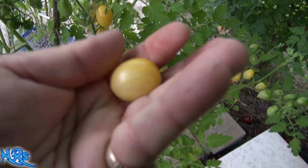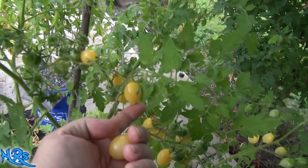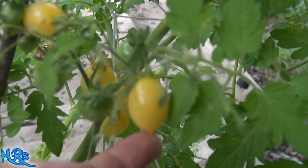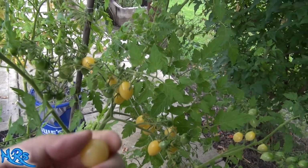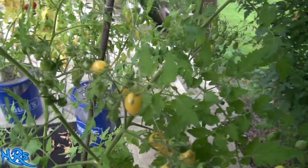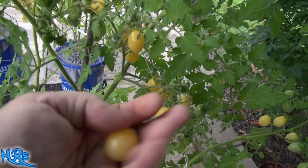But here's an interesting look to this tomato. It's kind of a grape tomato, but they got these little nipples on the bottom of the tomato. Like right there, you can see there's this little nipple down there. And it's not quite a grape. It's kind of like that pendant-shaped tomato. So it's a very interesting tomato. It is a nice yellow-looking tomato.